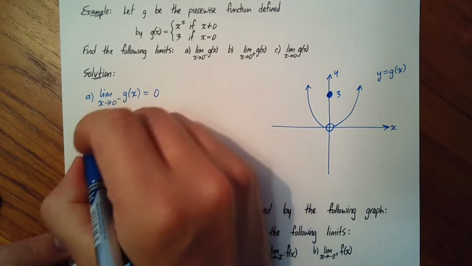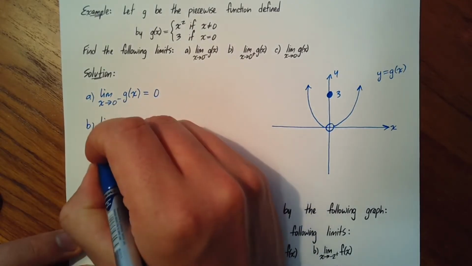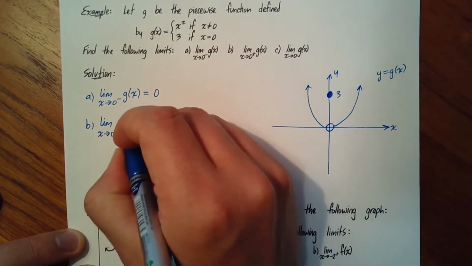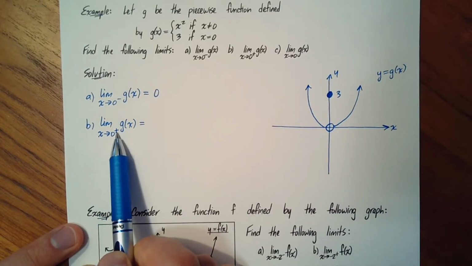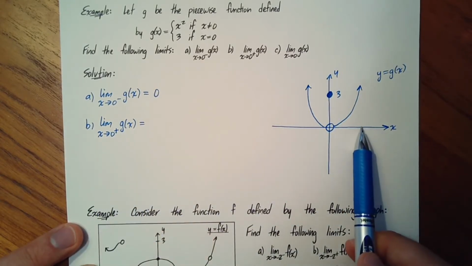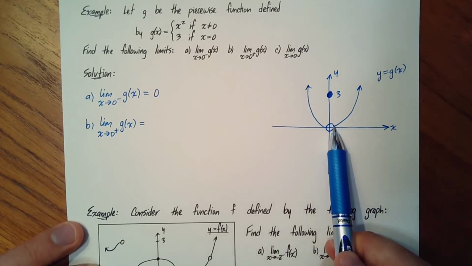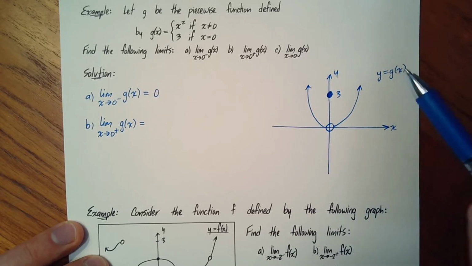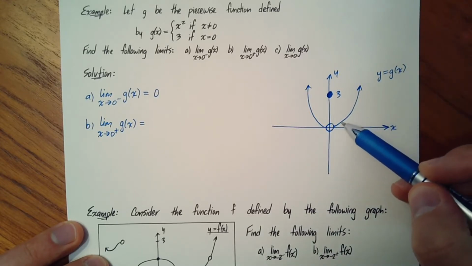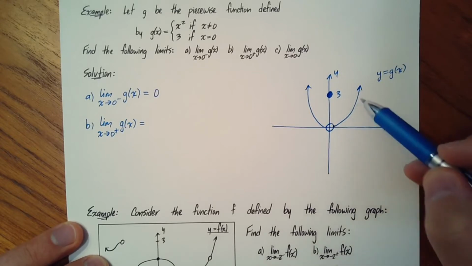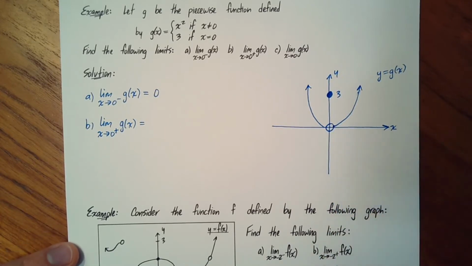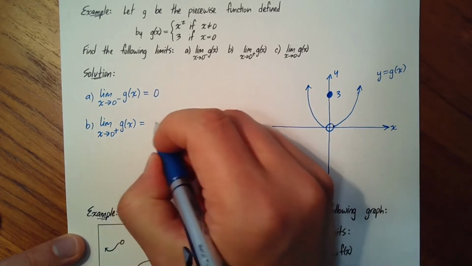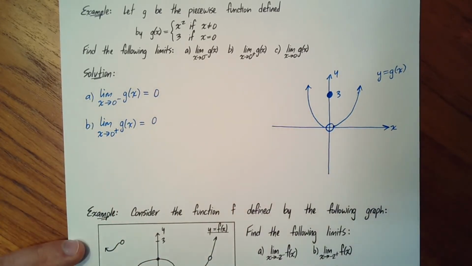Let's run through the same line of logic again, going from the other side. The limit as x approaches 0 now from the right of g of x. Okay, so start down here. Approach 0 from the right along the x-axis. So you're going to approach 0 from the right, and then you're going to stop and ask yourself, what is the corresponding path along the graph? And that is this path up here. We would be coming down towards the origin again, like this. So the answer to the question, does this path approach a point in R2? And again, the answer is yes, it's the origin. So then you ask yourself, if it is approaching a point, what is the y-coordinate of that point? And again, since it's the origin, the y-coordinate is 0. So that's our two one-sided limits.